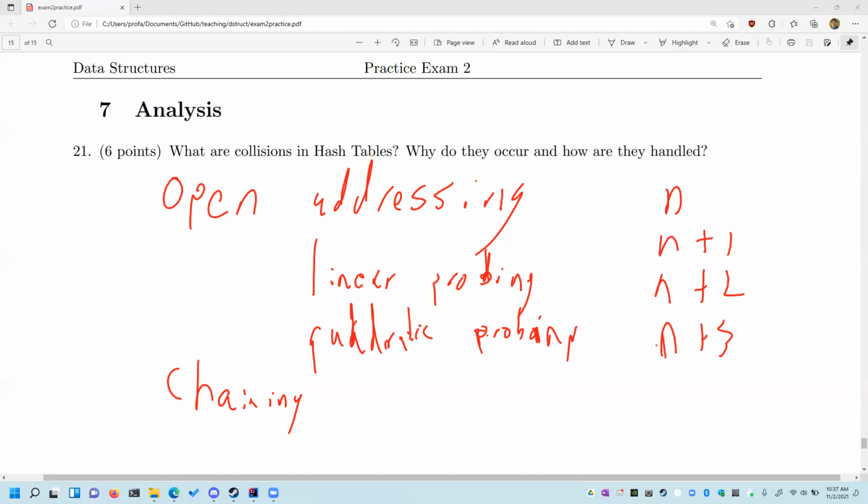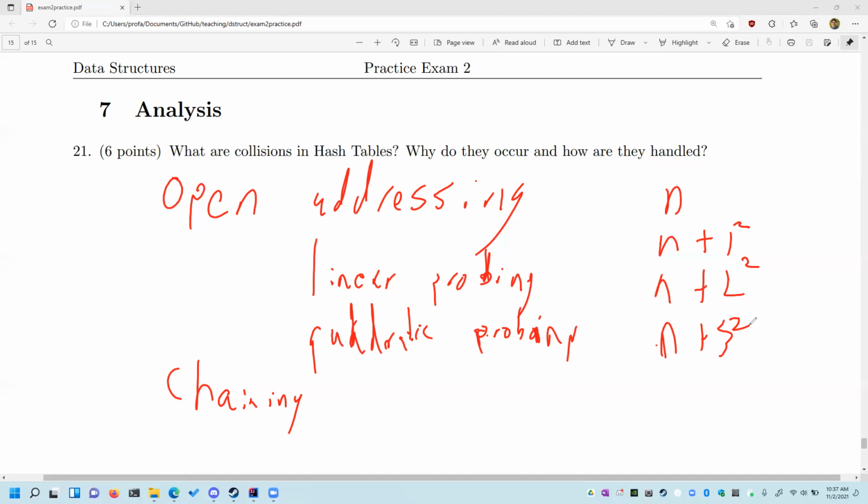The other way we can do this with quadratic probing is that if I can't have space n, then I'm going to check space n plus 1 squared, which is the same as n plus 1. And then if I can't have n plus 1 squared, well, I'll check n plus 2 squared. So I'm going to check 4 away from my original space. Then I'll check 3 squared, 9 away from my original space, and then 16 away from the original space I wanted, and so on and so forth.